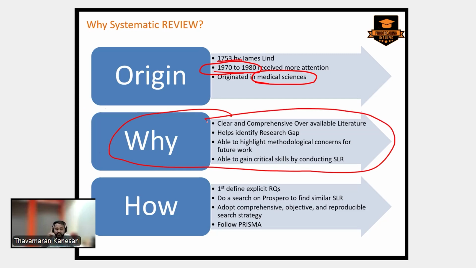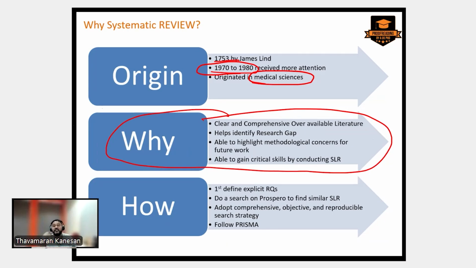These are all the reasons why you do systematic review. If you ask me, there's only one reason: because it is very well recognized. Why is it well recognized? Because you cannot be biased when you do systematic review. In systematic review, you will reveal your RQ, the databases used, the keywords you used, the search string that you constructed, one search string or many according to databases. Then the total number of papers that you collected, how you filtered, how you got the final number, how you screened through. All that you need to explain.